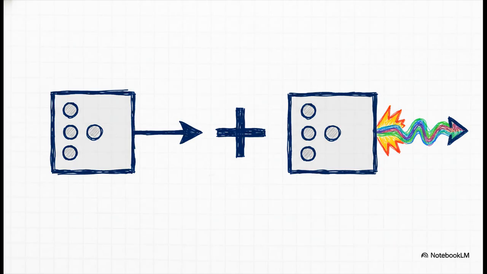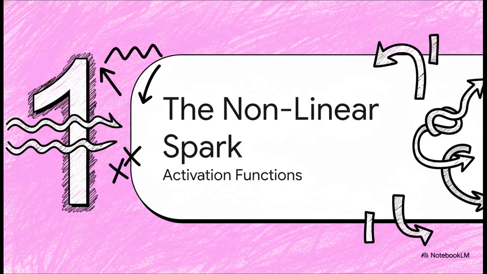So how do we get a network to see the world in curves instead of just these boring straight lines? Well, we introduce a little spark of nonlinearity after each and every layer. And in the world of AI, that crucial spark is called an activation function. These functions, they're the whole secret sauce. They're like little gatekeepers at the end of each layer. They look at the signal coming through and decide, is this important enough to pass on to the next layer? And it's that simple act of deciding that introduces the nonlinearity AI needs to do complex learning.